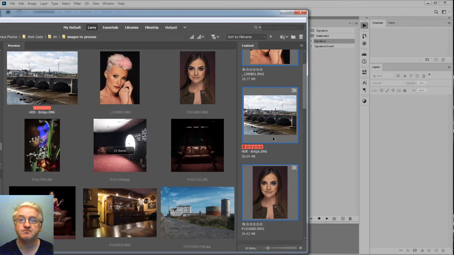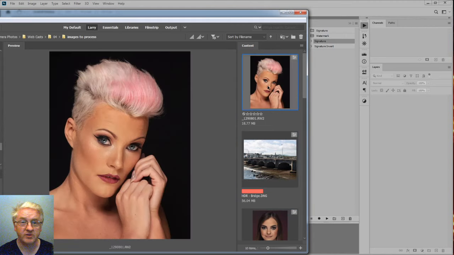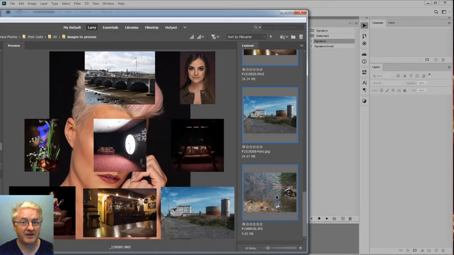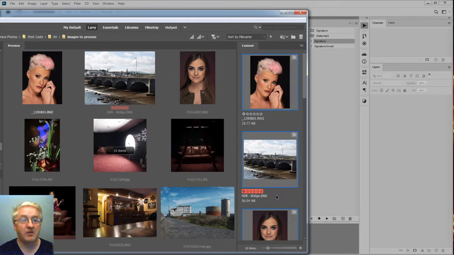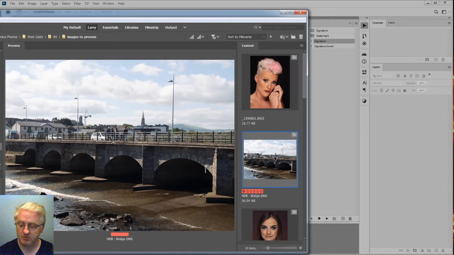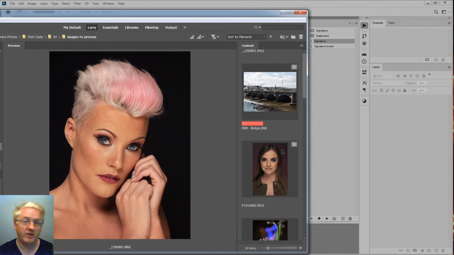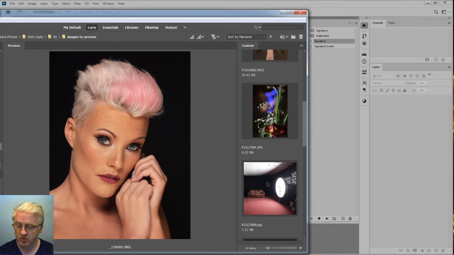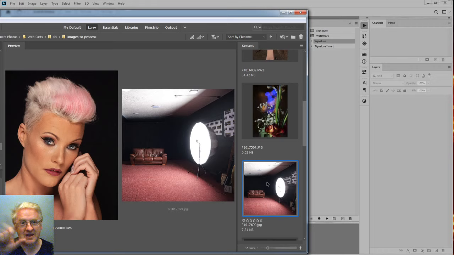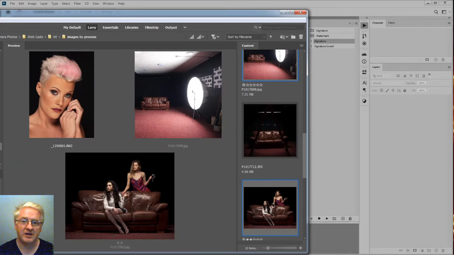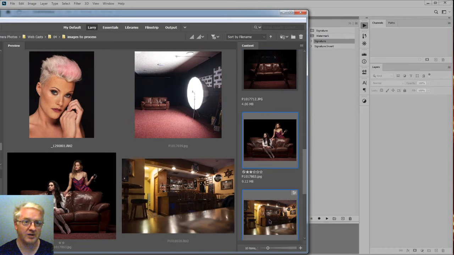Okay, I'm going to select them all. You select them all in Bridge by doing this. You can do it a couple of different ways. Click on the first one, scroll all the way down to the bottom, hold down the shift key, click on the last one. That selects them all. Second way of doing it, click on any one of them and press Control or Command A, and it will select them all. So that's another way. Or say you only wanted to work on 4 of them, you could click on that one. I want to work on that. Scroll down a bit and hold down Command or Control, left click on that one, selects them non-consecutively, and Control click or Command click on this one and Command click on this one, Control click. Okay, so by holding Control down you can select individual images in a folder, or Control A selects them all. In this case I want to select them all.